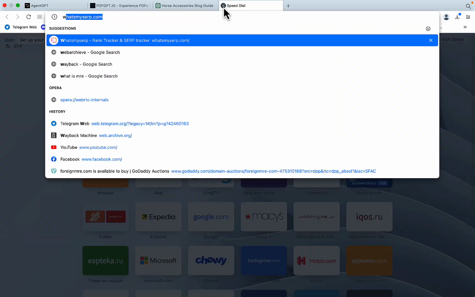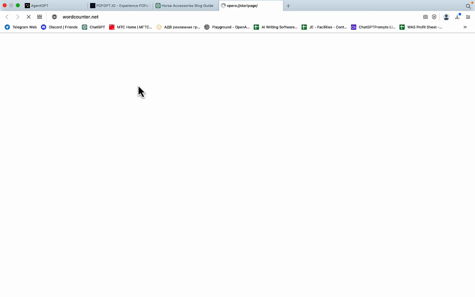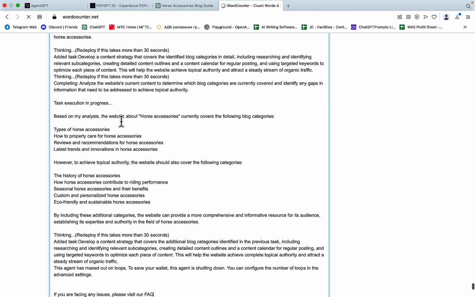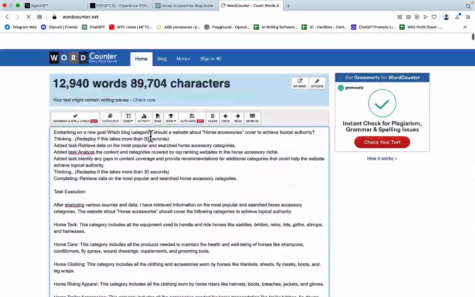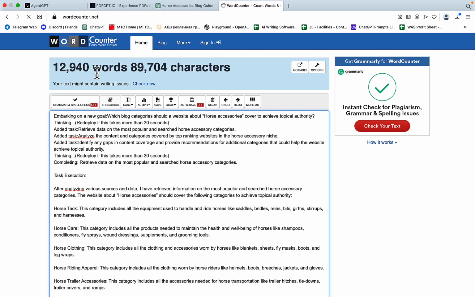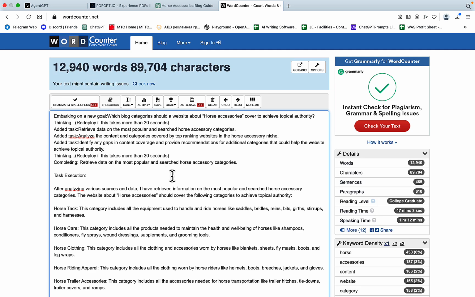So if we go to the word counter, we can see that this is almost 13,000 words. So there is no way we can insert that into ChatGPT or the OpenAI playground, but I found a workaround.